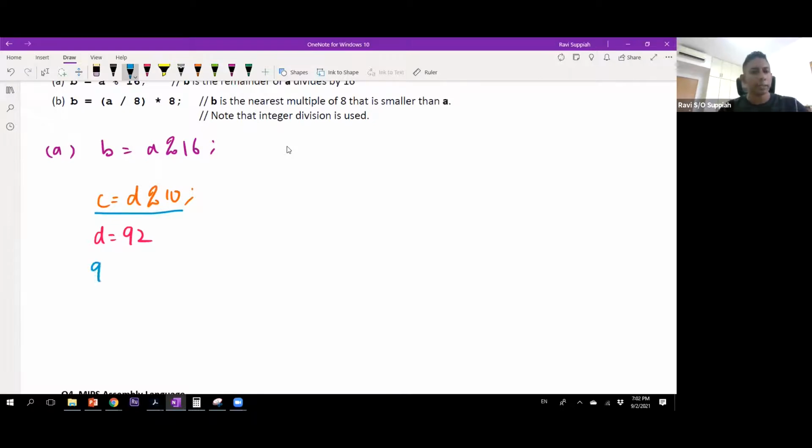I will take 92 divided by 10, and that will give me 90, remainder 2.